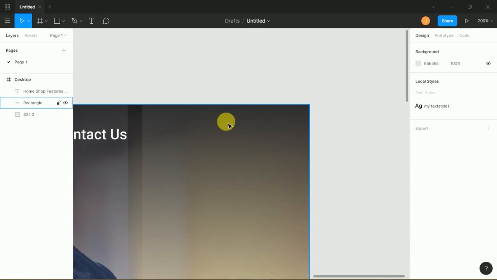And you have a search icon, cart icon and profile icon, right? So let's create icons.